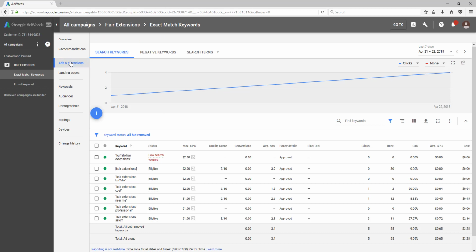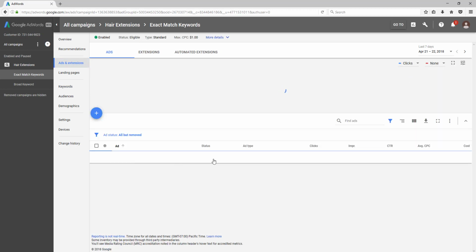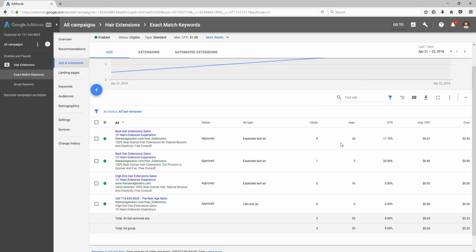So I've showed you 2 things so far. This is number 3. You want to go back to the ads and take a look at the ads that are running here. Also, you want to take a look at the percentage of times that it's shown, how many clicks you're getting, and the average cost per click for the ad. Some ads might be performing better than others, and if that's the case, you want to get rid of your low performing ads and start writing new ones.